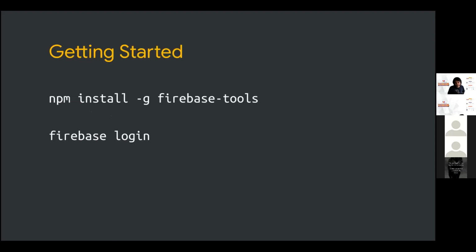So how do we get started? First of all, assuming you have access to your terminal and your laptop, and you have the dependencies installed already, like Node.js, we need to install the Firebase CLI. The Firebase CLI allows us to run Firebase commands. So first we install it as an npm package using npm install -g firebase-tools, and then once that's installed, it will give us the firebase command. Then we need to log into our Firebase account by running firebase login in our terminal. This will open the web browser that allows you to choose which Google account to use to log in, but it's just a simple login, so nothing complicated.